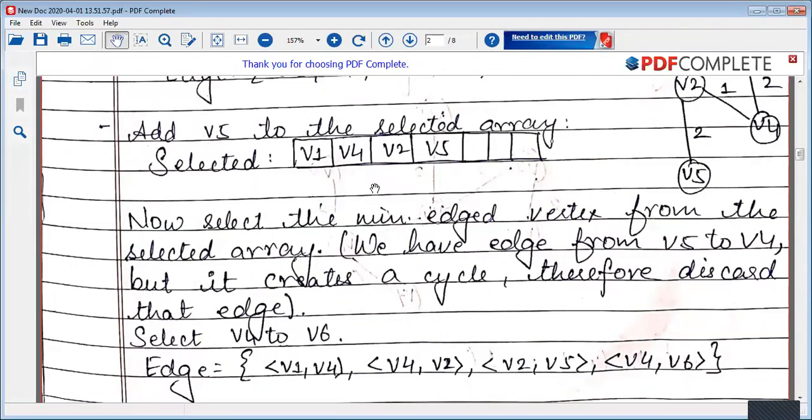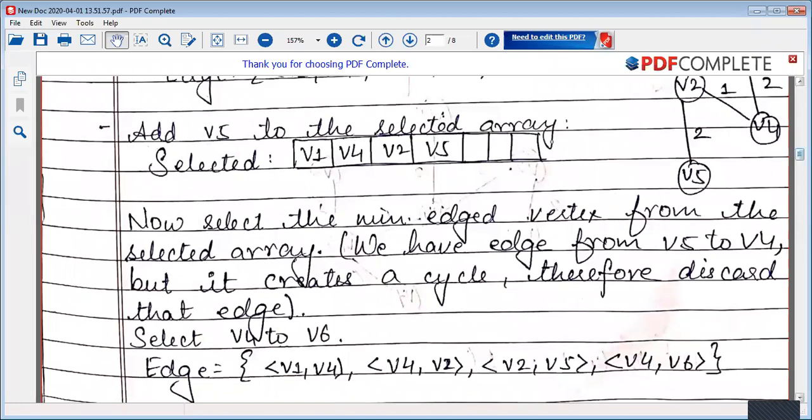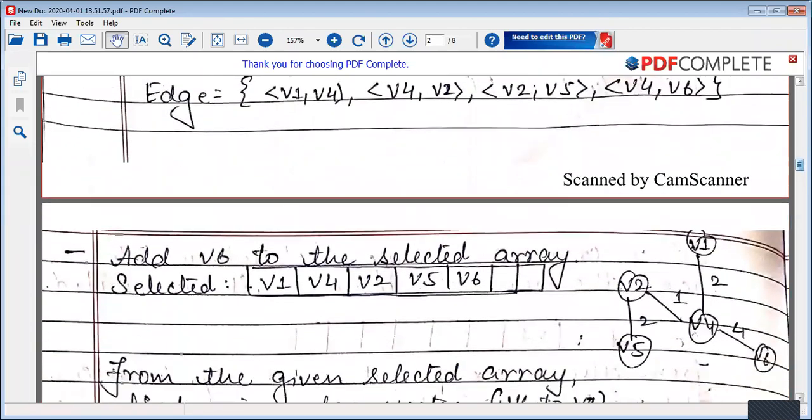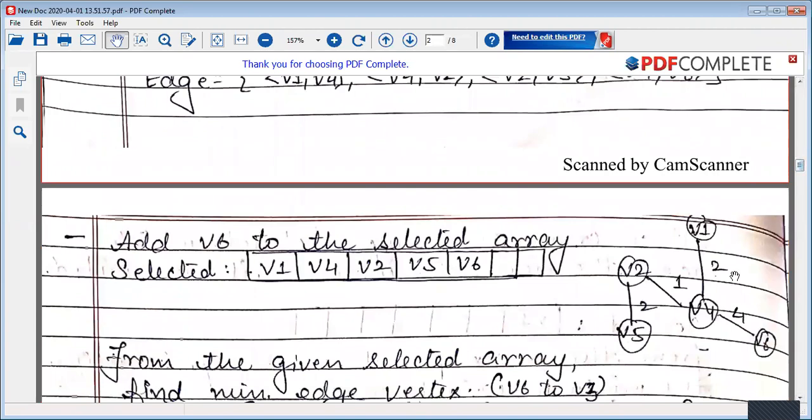So the next minimum weight is from V4 to V6. The weight is 4. We include this edge into the set of edges, and V6 will be added to the selected vertices. So here you can see that now V6 is also added to the selected vertices. Simultaneously, we are completing this edge from V4 to V6. So now from the set of selected vertices, identify the next minimum edge.